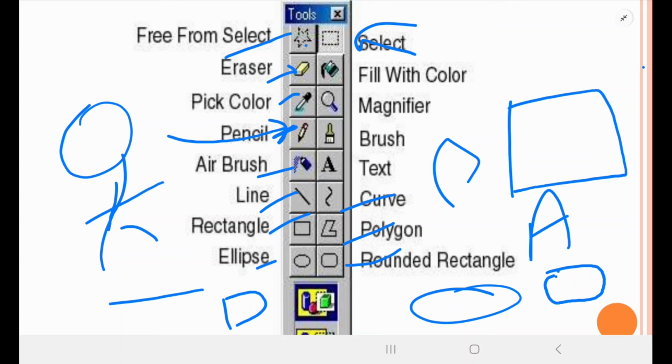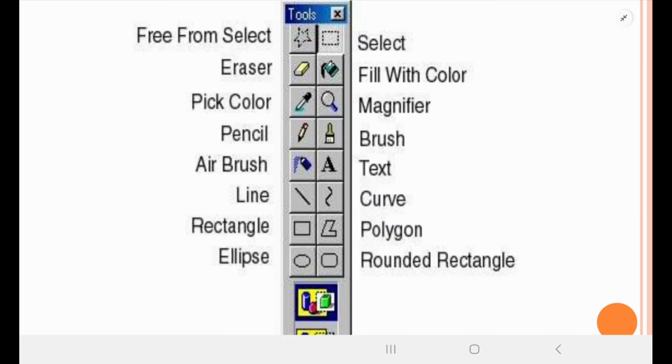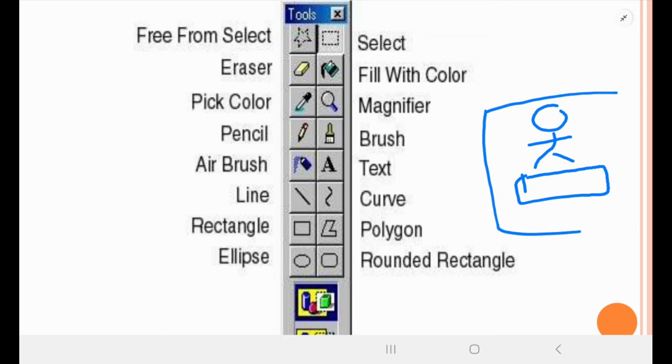Okay, the most important, text. If we want to add a particular text with the image, sometimes you have seen a picture with some description about it, like I am giving the name Amit to this particular image.